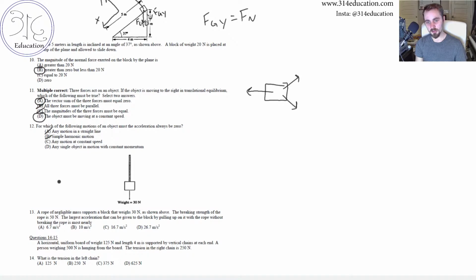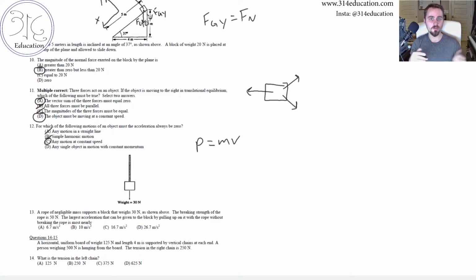Motion at a constant speed, that is gonna have an acceleration of 0, because the rate of change of velocity is acceleration. And so if our acceleration is 0, the velocity or speed must be constant. And then D seems plausible because it's like, oh, well, if our velocity is not changing, our momentum has to stay constant. But remember that our momentum is mass times velocity. And so most of the time, we only really look at this change in velocity. But there are cases where the mass can change.